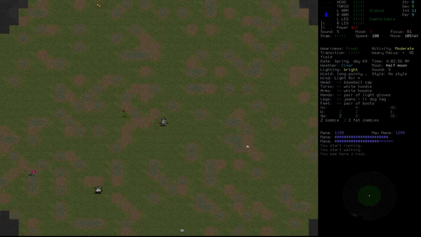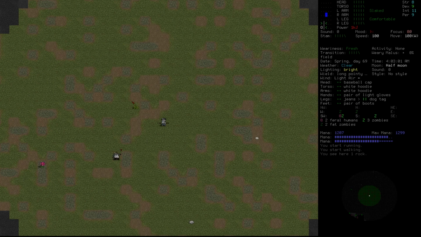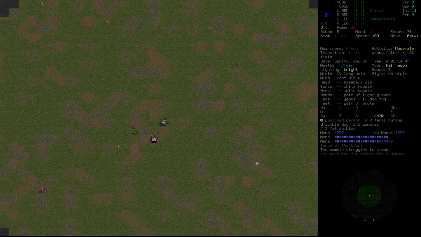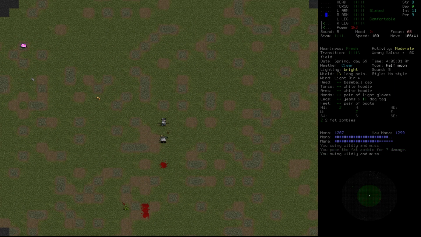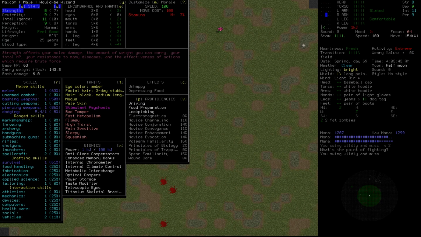Well, if that is the case, I think I just might have gotten lucky here. My long stick is damaged. Okay, that's fine. What is our spear skill at? Piercing is... Okay, it's just under piercing weapons. Okay.